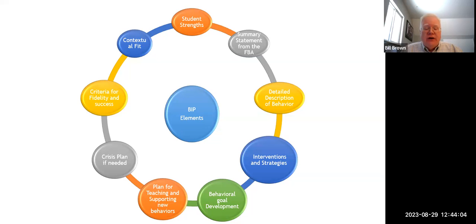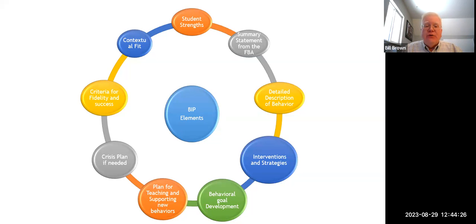The student strength area is things they like, things they enjoy, things they're good at. The mere fact that the parent showed up to the behavior or IEP meeting is a huge strength. I've had many times where getting parents to show up was a struggle. The mere fact they have a parent there is a huge strength. So it's how do we capitalize and build on those strengths?